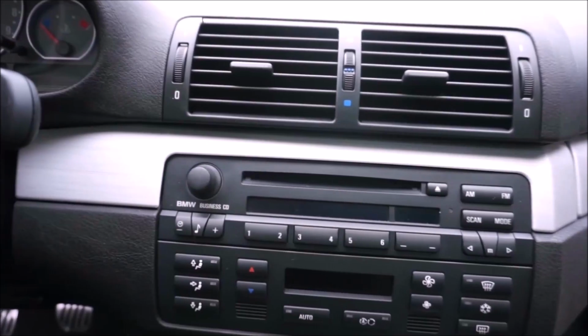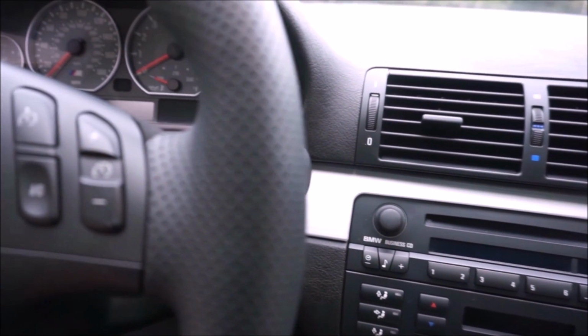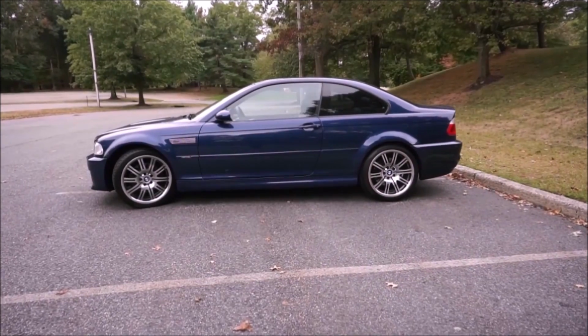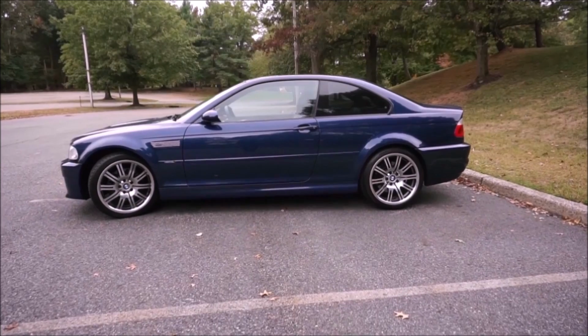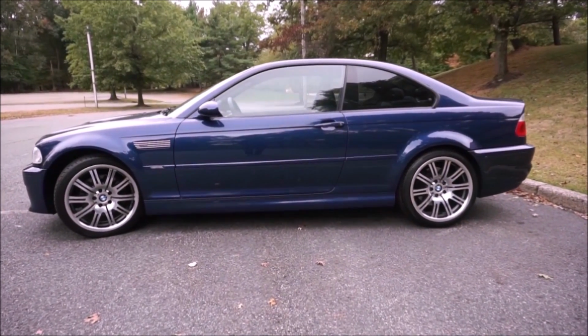Hopefully. I'm going to try to take the car out for a drive today because we've got 4 to 8 inches of snow coming. Let's see if that actually happens. The rest of New Jersey is supposed to get 1 to 3 inches, but where I live in the hills, we're supposed to get a lot more. So this you can find online, to reset your emissions equipment.